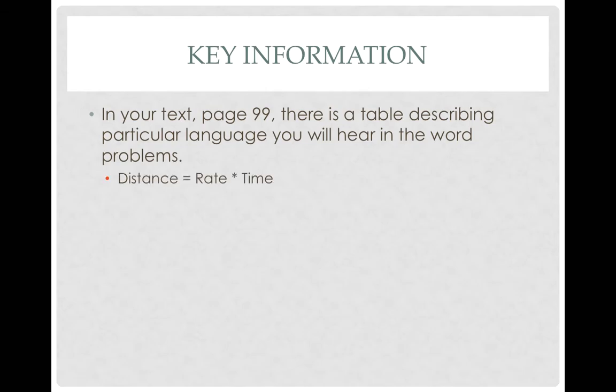A couple things here, just like this. Distance. The distance you travel is equal to the rate at which you go times the amount of time spent. So if you traveled at 30 miles an hour for 2 hours, you would travel 60 miles. Usually this is written as D equals RT, distance equals rate times time. The perimeter, we know this already. The perimeter is the sum of all of the sides of a shape.